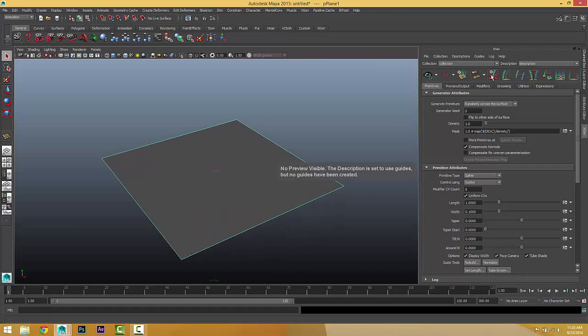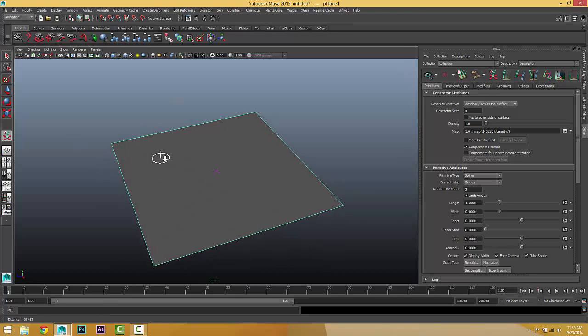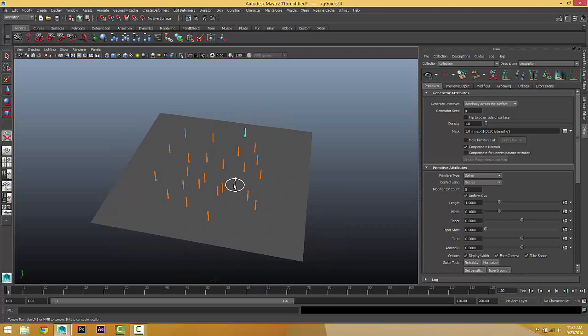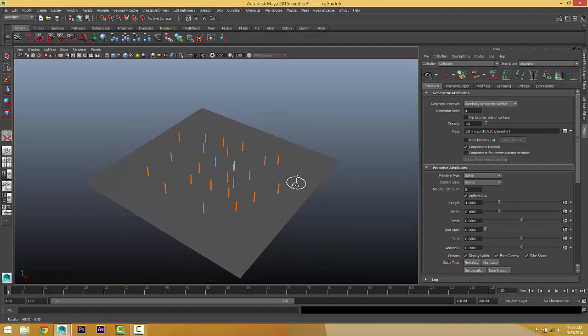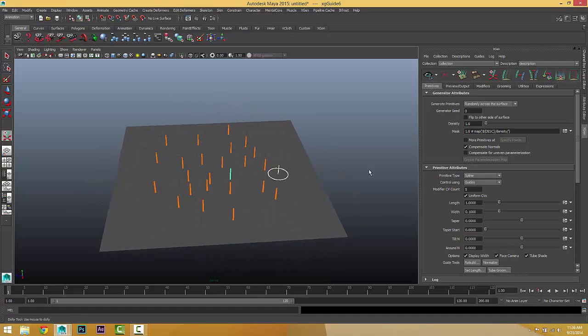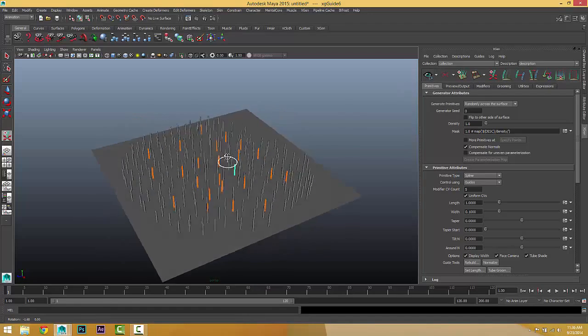Okay. Click on this icon, which is placing, to let you place the guides. I'm gonna place a few guides. You can place as many as you want, something like that. If you control click, you can move the guides around even after you create them. Anyway, now click on refresh to see the primitives.